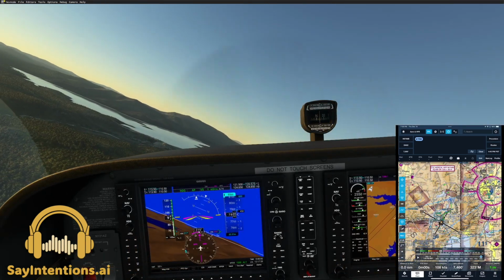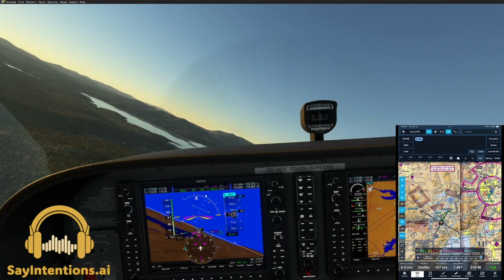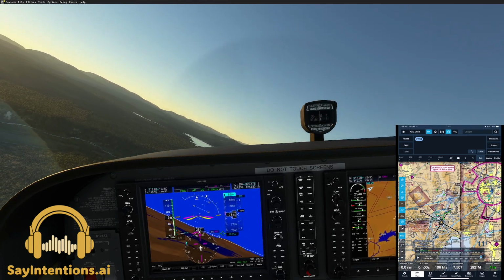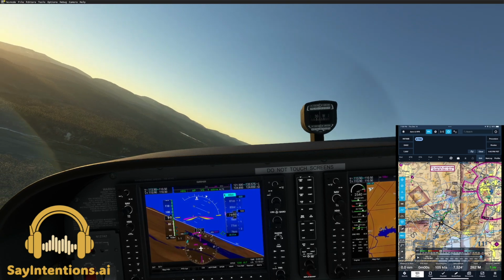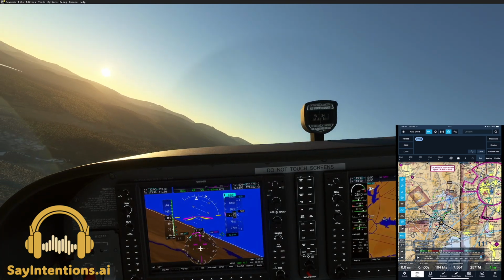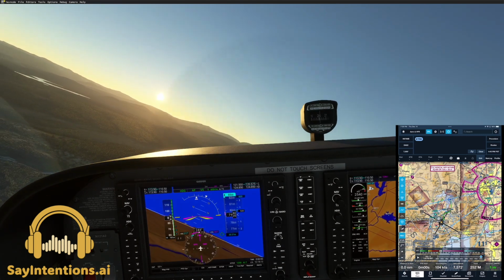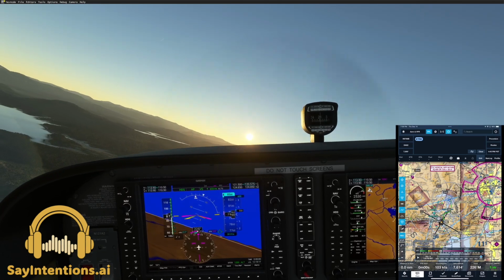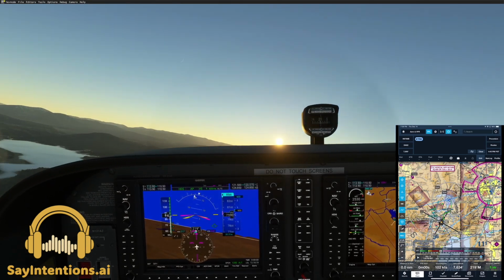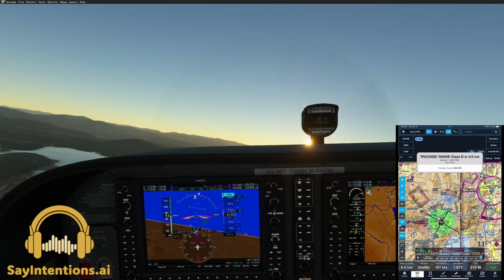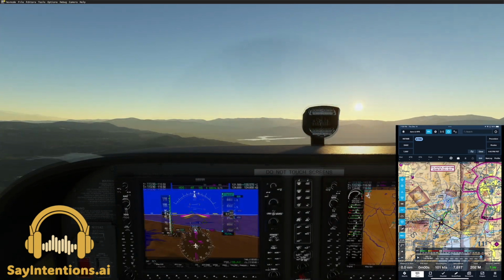So one interesting thing about a Class Delta airspace is that there are no inherent clearances to enter or exit a Class Delta or a Class Charlie airspace. All that we need in order to be cleared to enter their airspace is two-way communications with the tower. So as soon as they respond to us, we're technically cleared to enter their airspace unless they tell us otherwise. A Class Bravo airspace, Bravo meaning busy, is a completely different situation. And let's go ahead and call.